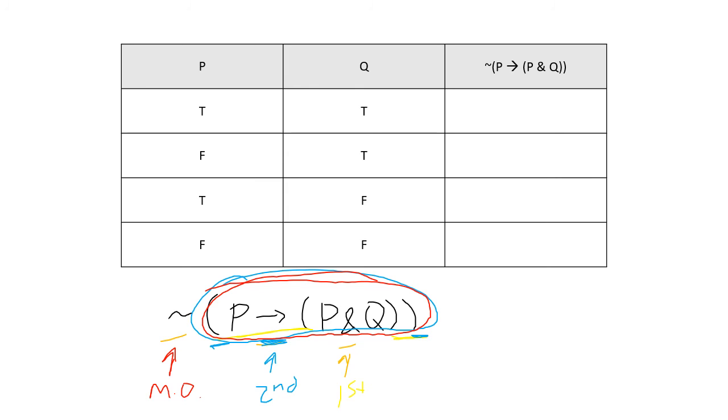We have to do the ampersand, which is within the most parentheses, and then the arrow, which is in the next set of parentheses, and then the tilde, which is outside all of the parentheses, saying that it's the main operator. In any situation in which the tilde is set outside of all the parentheses, out in the very front of however many sets of parentheses that you've got, it's always the main operator. If you ever see the tilde on the far left hand side and there's parentheses starting it and ending it and they collapse down, it's the main operator.